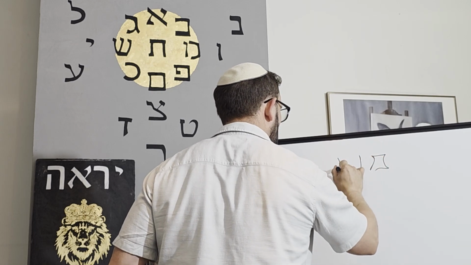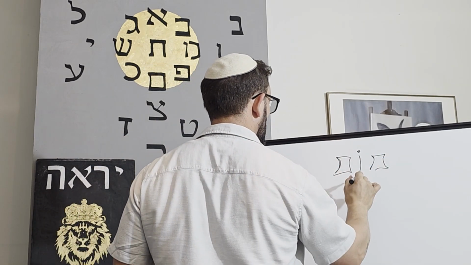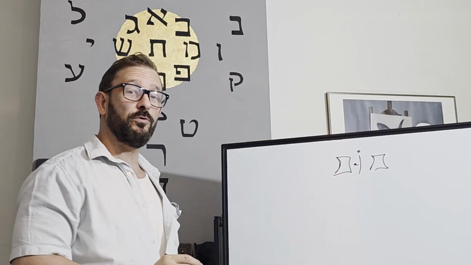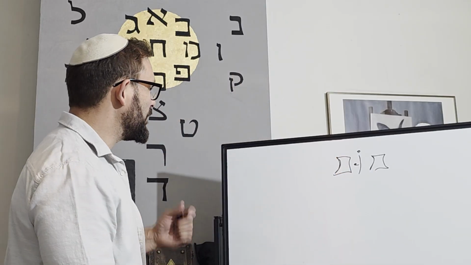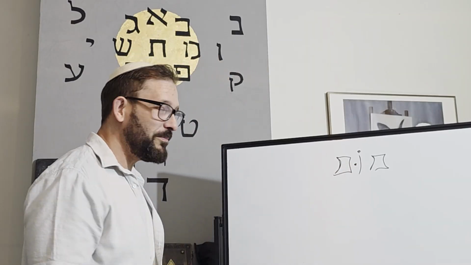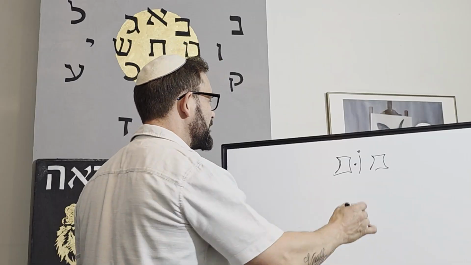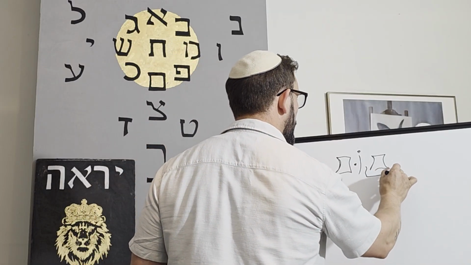So mum can be with an O, some say it's with a U, depends on where your British English is from, right? Mommy, mom. So this immediately is the mother, the womb, right?